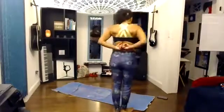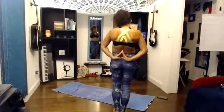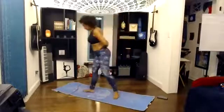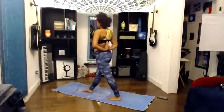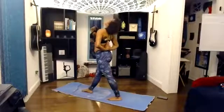Options here are fist to fist, opposite elbows, or you take the palms up the back. Taking that quarter turn to face the back edge of the mat. Really allow the hips to be square to the back edge, and it's a shorter stance, only about 2 feet or a normal step. Inhale to lift your heart.